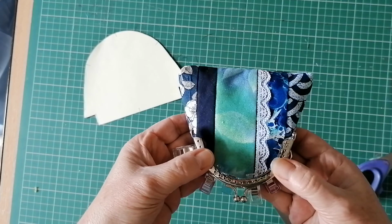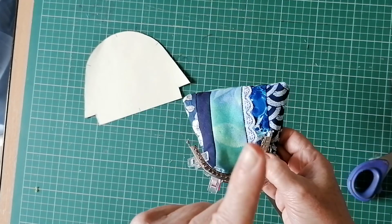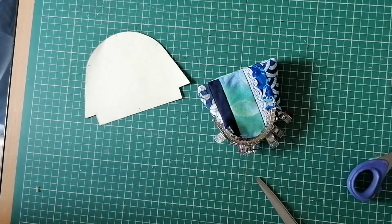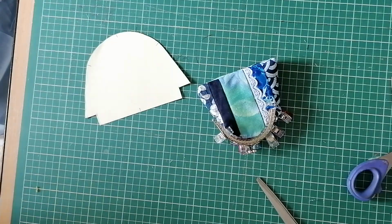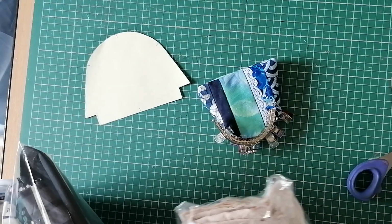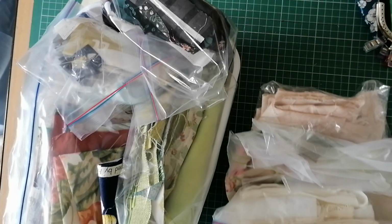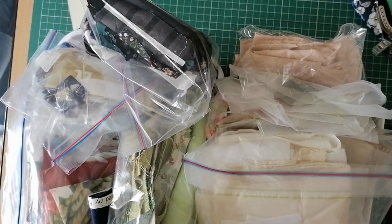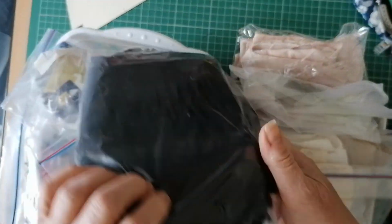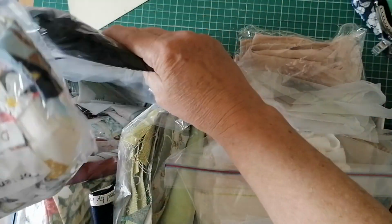Okay, yeah, that's going to fit really well actually, and it looked quite nice. This, I was a very good girl. Let me show you. Bear with me. I don't know if you remember, the other day I showed you that most horrendous pile of scraps, and I went through my whole scrap bin, tipped it all out, and it's all now in colour groups. How organised is that?